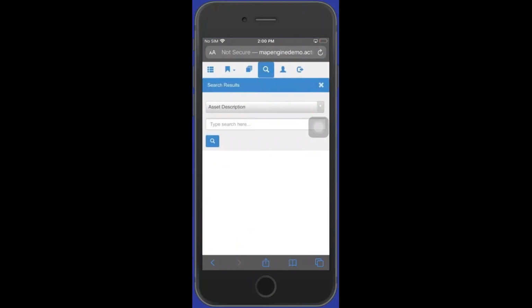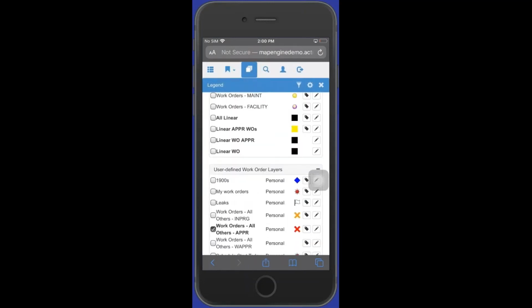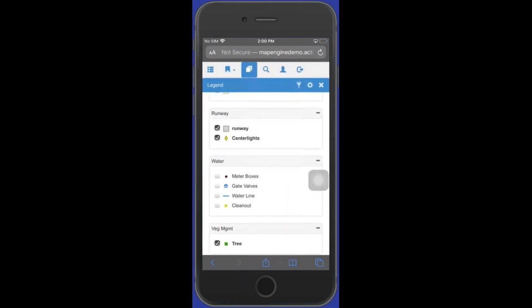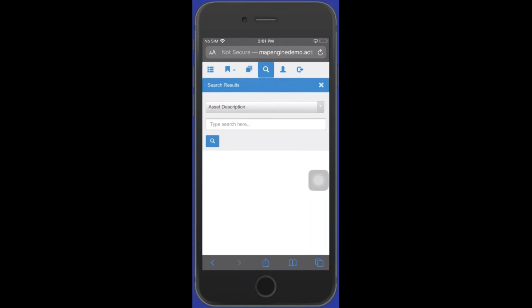The next thing is the search button, and so this lets you search assets a certain way. Let's turn some water assets back on just because I'm going to search some water assets. These don't have to be on for your search, but it helps because when the search is complete and you go to look for that thing, you might not see it unless you have those turned on. So the search type is controlled by this drop-down menu.